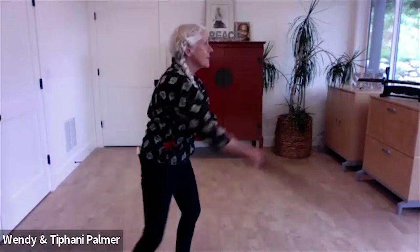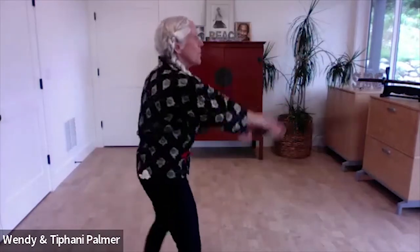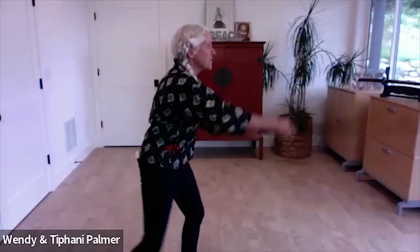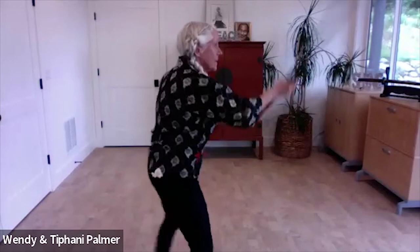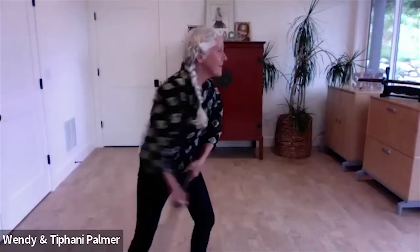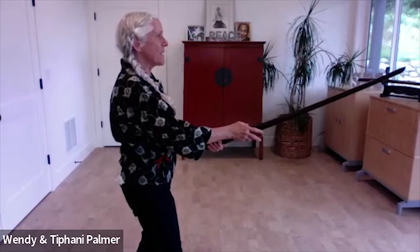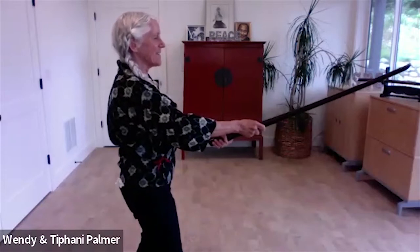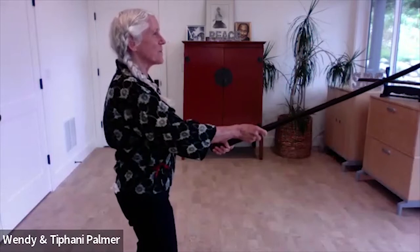Just notice how your mind focuses. Notice your sense of your body, the movement, the expression on your face. Another 10 seconds. Okay, and then just stop for a moment and stand in that, holding your bokken and having a sense that you connected to some feeling of flow or some feeling of something that you felt you were good at. Just notice the way you sense yourself in the space, with your body and your view.